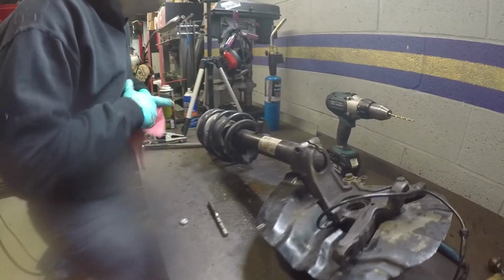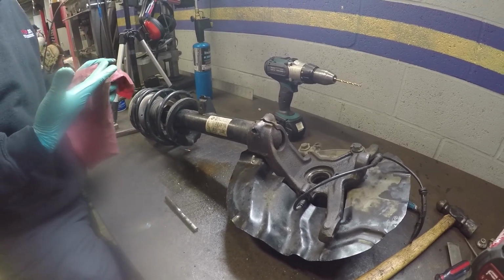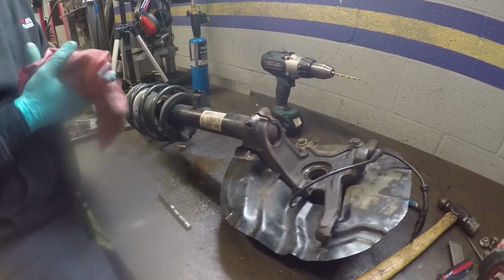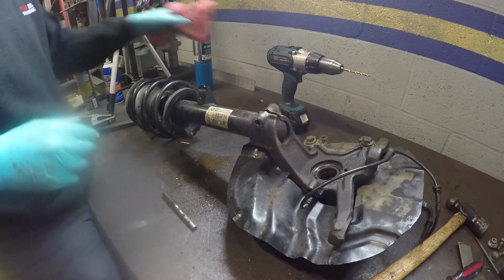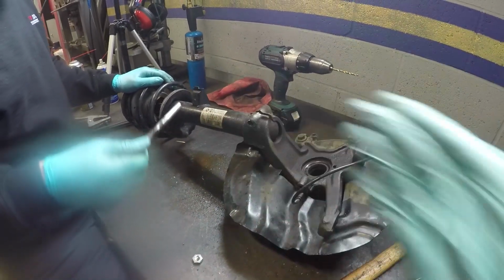Wow. We are at 24 minutes plus an hour, so an hour and 25 minutes or so. But if you don't have another one of these laying around to swap in, you wouldn't even be able to swap it in because you still have to get the strut out unless you get it all as an assembly.